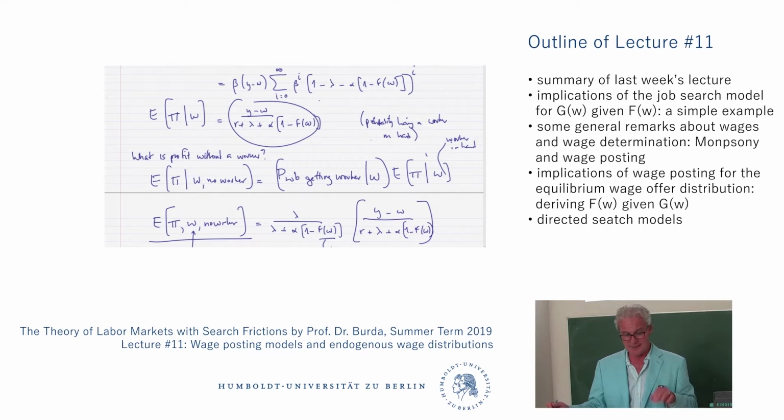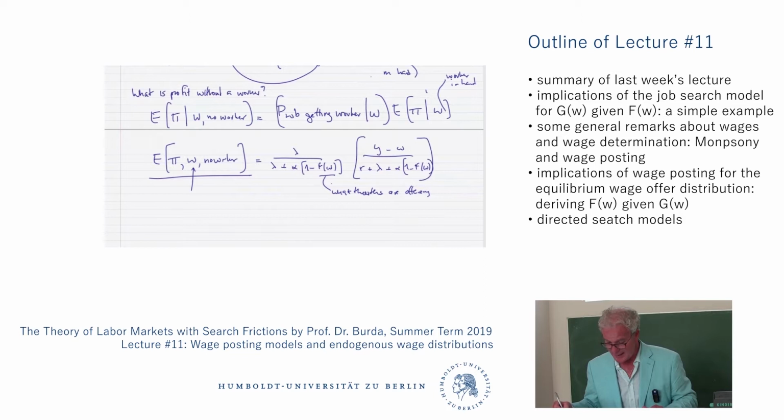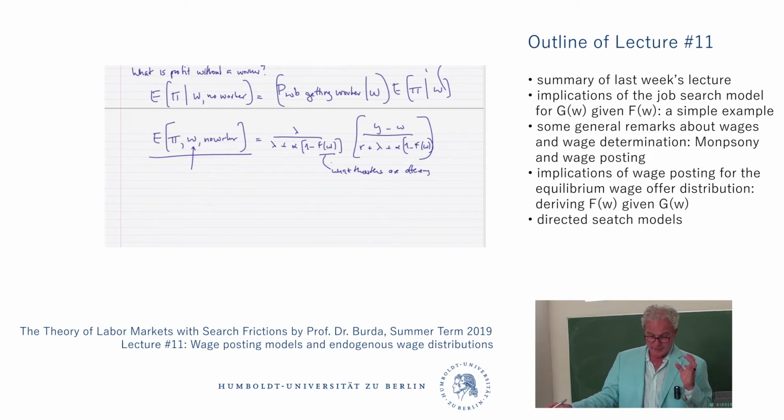I'm going to write that out in words now. So an equilibrium is defined as an F that generates indifference in expected profits on any point of the observed wage distribution. So you have no incentive to change. If you're offering 10 euros an hour, if you raise it to 11, your profits won't go up because everyone else is doing something that will make sure that it doesn't go up. It's basically by construction, there'll be no improvement of profits relative to what you're doing right now. And I'm going to show that formally using that is enough to give us F.